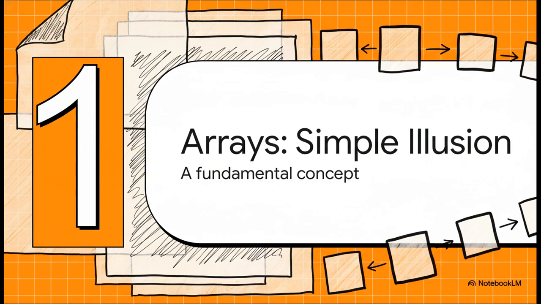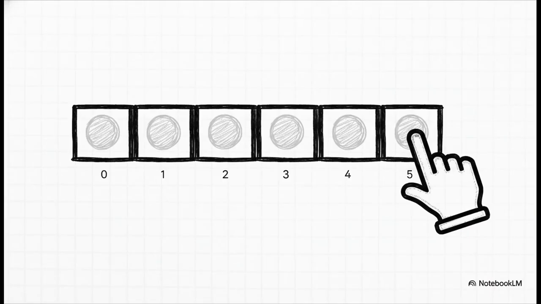We're starting with what we all think an array is, but you're about to see there's a lot more going on underneath. So from a bird's eye view, an array is just a collection, right? It holds a bunch of things, they're all the same type, and you can grab any of them just by knowing their position, their index. You want the sixth thing? Just ask for index 5. Simple. But that simplicity is hiding something really, really powerful.